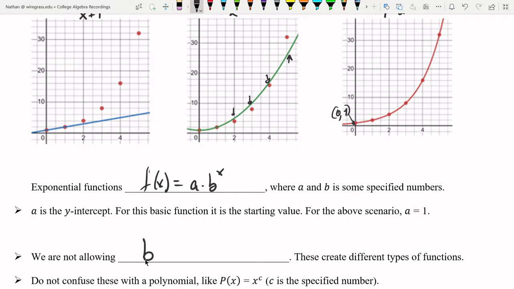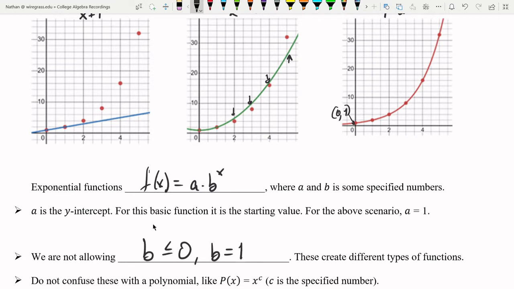We're not allowing b to be less than or equal to 0, or b to equal 1. So if b is less than or equal to 0, then the function really doesn't quite show what you want. Between 0 and 1, it's fine. At 1, however, 1 to the power of any value, right? 1 to the power of 2, 1 to the power of 15, 1 to the power of 1,000. It's always 1. And so you get a flat line. It's not really exponential in nature. It's just a flat line. So it really doesn't help us define the behavior.